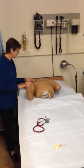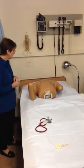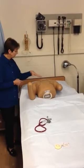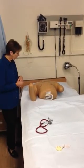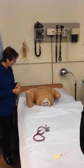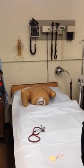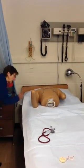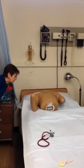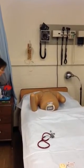So we'll begin with inspection. Over the precordium, the overall skin color is good. There's no uneven pigmentation. There's no lesions or masses. I'm also going to get down and inspect for pulsations. And I'm also looking for any lifts or heaves. I might be able to see the apical impulse on a thin male. Otherwise, I'm not able to visualize it.